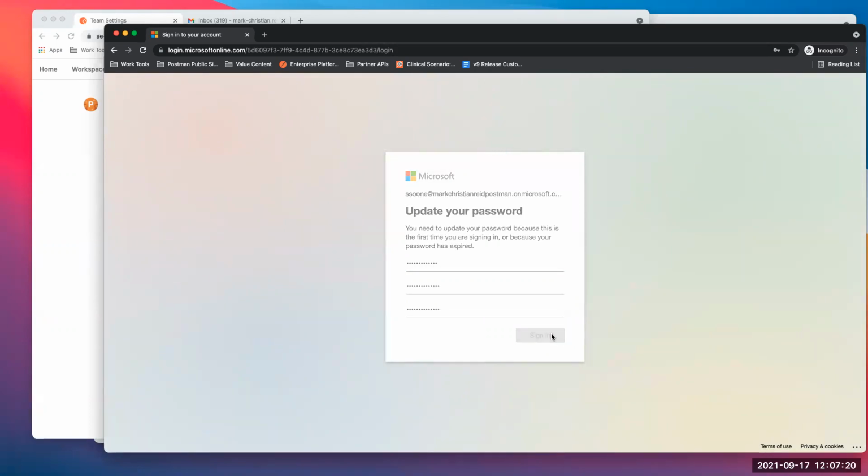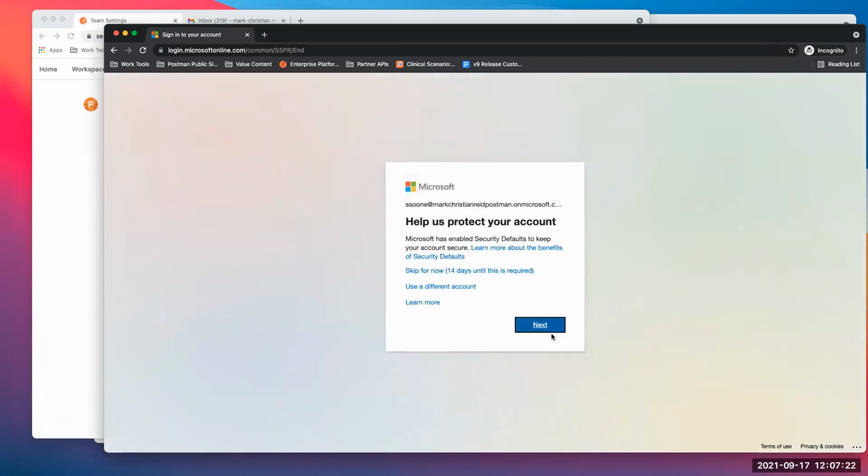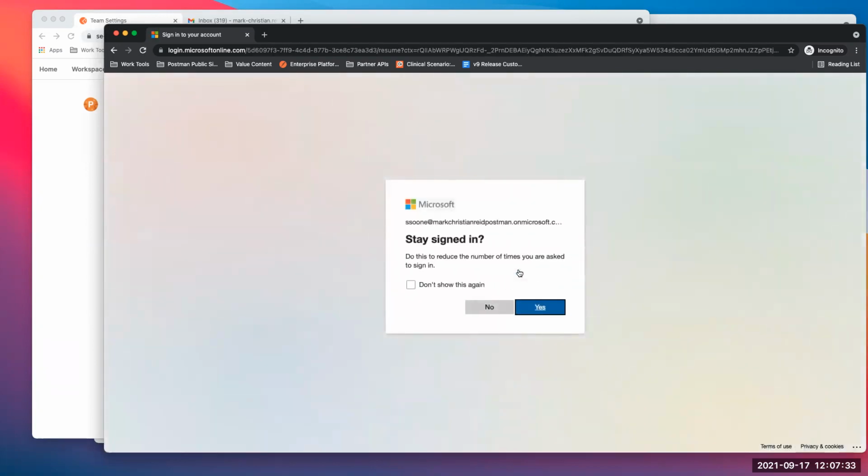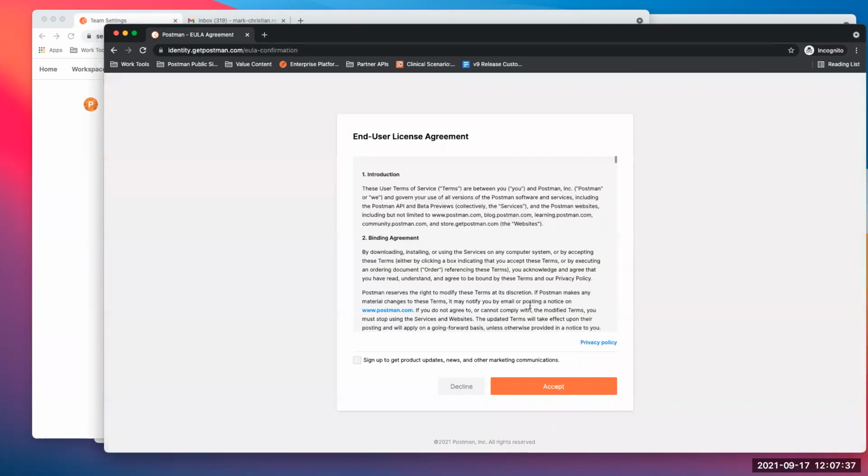Now, what I should see at this point is that it takes me through, so the sign-in occurred correctly. I logged into the IDP. These are just additional settings that are specific to this IDP environment. It wants me to set up that authenticator app on my phone. I'm going to skip that for now. Of course, in the customer's environment, you may or may not see these things.